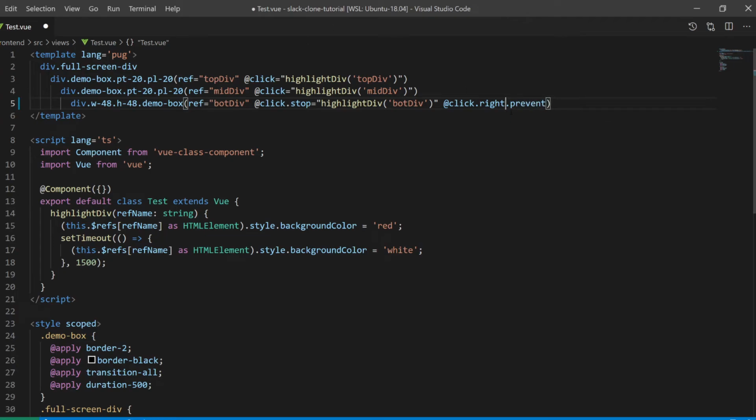We're going to say @click.right, so meaning the right click, .prevent. And what this means is that we want to prevent default behavior for the right click event. Notice how we don't specify anything on the right side like we normally might with handlers, right? If we don't specify anything, it just means there's no handler. All we want to do is prevent the default behavior, but we don't want to replace it with anything else. We could replace it with custom behavior, but for now, let's just leave it blank, right? So that's basically the same thing as this.